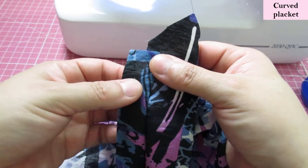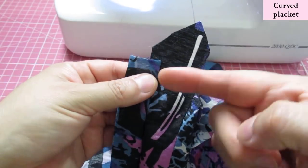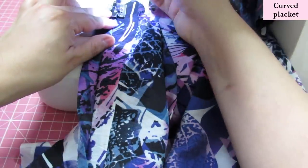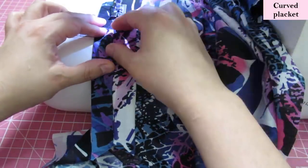What I'm going to do is have this placket piece on the left. The seam allowance is pointing to the left, and I'll be sewing right there. So I have this presser foot, and I've moved my needle to the left. Remember, the seam allowance is this way to the left.